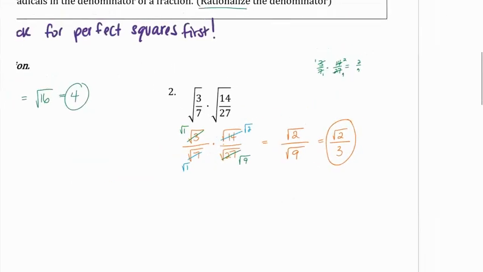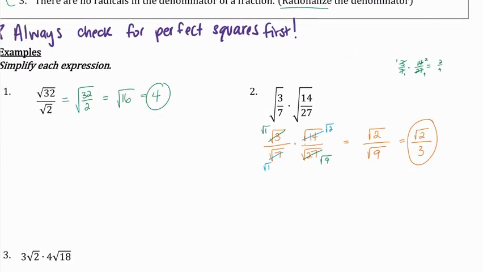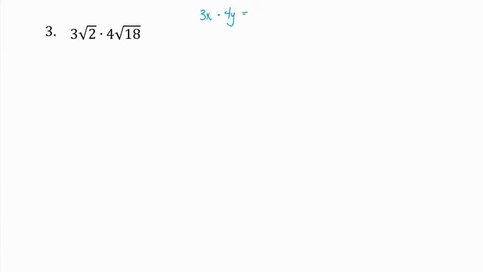Okay. All right. Next up here, we've got some multiplication with radical expressions. So here, notice that we've got numbers on the outside of the radical and numbers on the inside of the radical, right? So we kind of have to treat those separately. Sometimes I tell people, if you're doing 3x times 4y, we typically do the numbers first. So 3 times 4 gives us 12, and then x times y is xy, right? Kind of the same thing here.